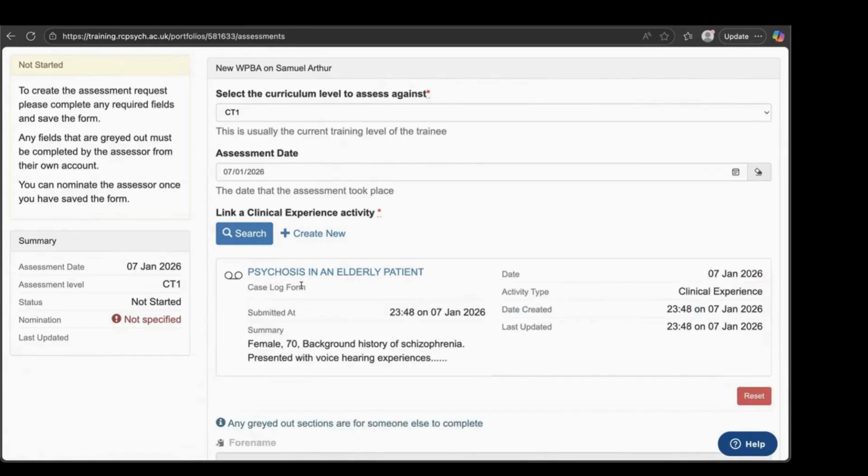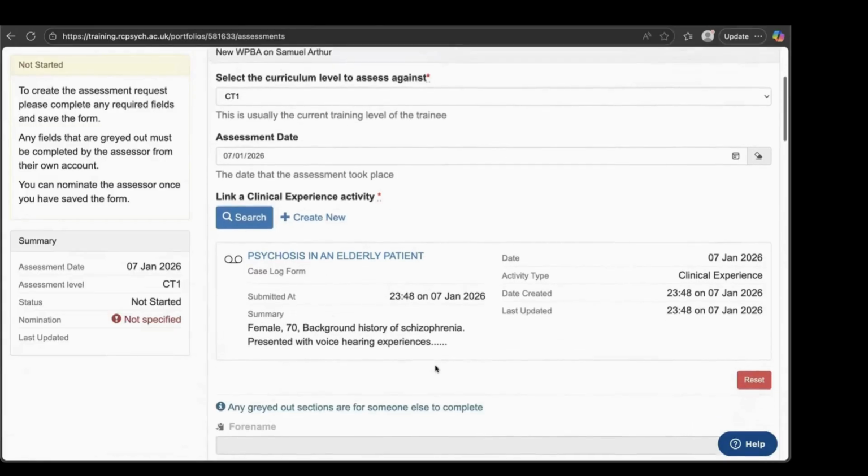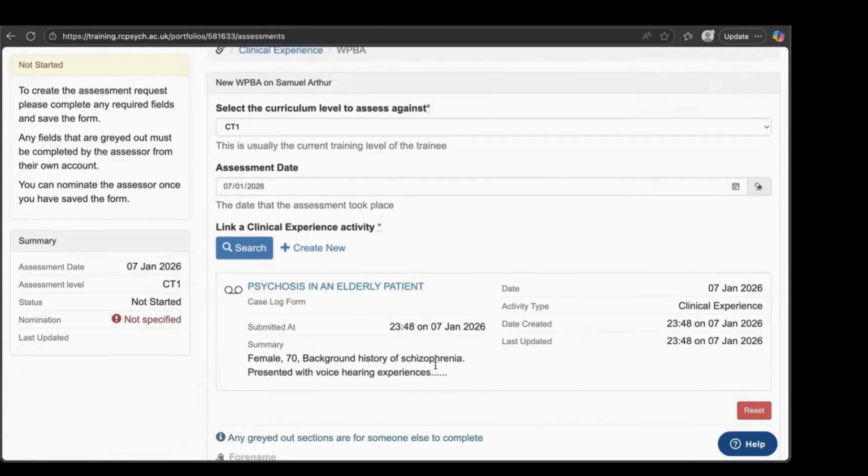Can you see? What it does is it just links everything nicely, so whoever is reviewing your workplace-based assessment form has an idea. Sometimes you might send the form and your supervisor might complete it a bit later, and they, or whoever you're sending the form to, might not really remember the details of what the assessment was about. So it is important you write up a summary of what the case was that you used for your assessments. Ideally, these should be completed immediately after the assessment, but again, the pressures at work.